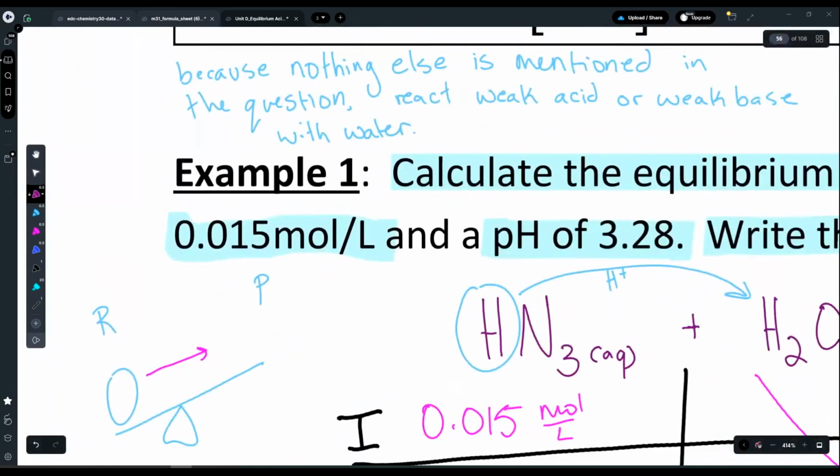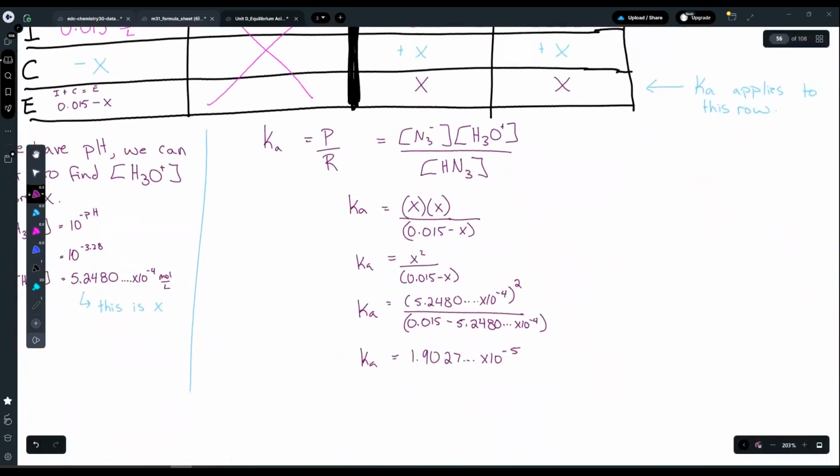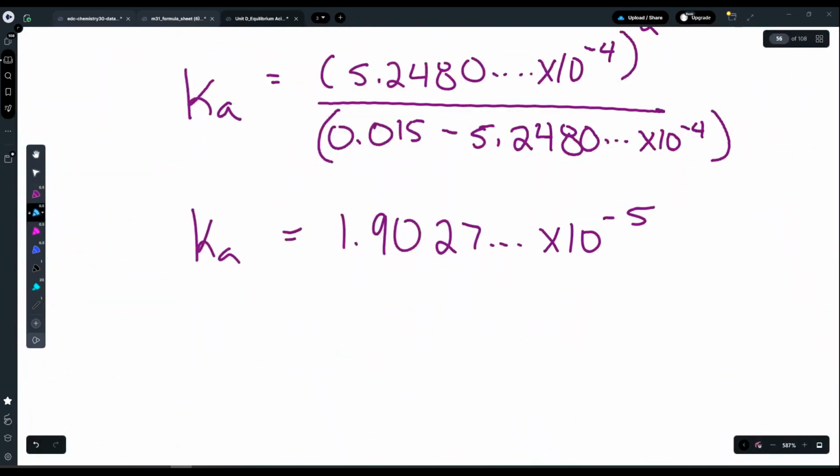sig digs. So it looks like this number that we've been given, since it's concentration, and the word concentration does not have the letter P in it, we look at the entire number. So this has 2 significant digits. Now with pH, since it does have a P in it, we only look after the point to determine sig digs. So this also has just 2 significant digits. So my final answer needs to be in 2 significant digits.